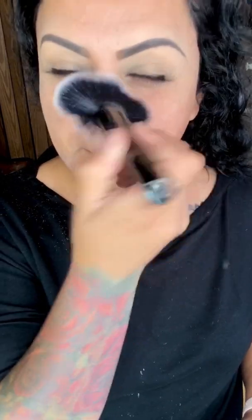And it's just like a little barrier in between my foundation and my skin. So I am running very low on my powder. And this is all I'm gonna do, and dust it. Okay. So my face is completely sealed. Now we can go ahead and go in with our foundation.